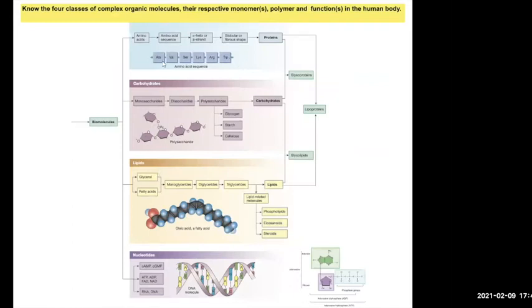So the 4 classes are amino acids, carbohydrates, lipids, and nucleotides. This is what we're going to talk about. We'll look a little bit at how they're made, their constituent parts, and what their properties are. But I'm also going to get into where these might come up later, if not in Bio 144, then in Bio 145. Understanding the properties might help you understand stuff later on, particularly when it gets to metabolism.